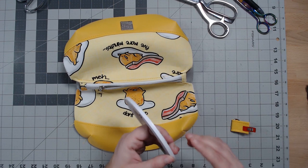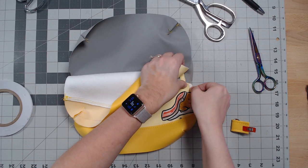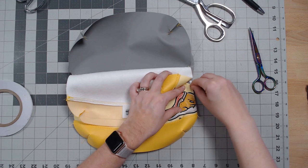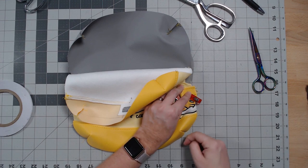If I can find the end of it, there it is. So I'm just gonna grab a tiny bit of this tape like that. And I'm gonna put it down right over the seam here. So it's gonna straddle the seam between the lining and the exterior. There's a method to my madness here, promise. You're gonna take this D-ring attachment and set it down about a quarter inch over the edge, and that's just to give it a little more room. And you're using a bit of that tape too to hold it down.